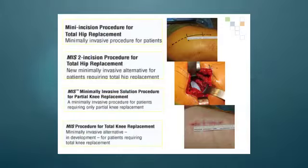There are a whole host of techniques in terms of hips and knees about how you do this operation with a minimally invasive technique. And I'll talk about one of the techniques that we're using right here, especially for both hips and knees. It's called the anterior approach. Some of you may have heard about it if you're researching hips, where we go to the front of the hip rather than to the side or the back of the hip. That used to be the conventional way. We don't have to cut any muscles, so we move them out of the way to get in.